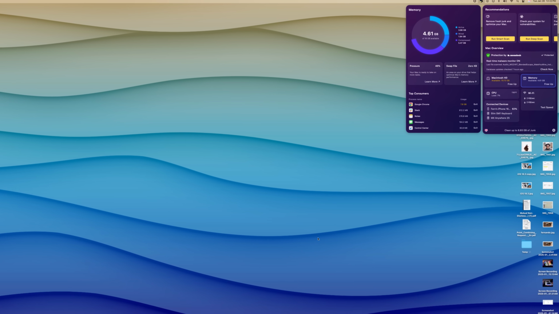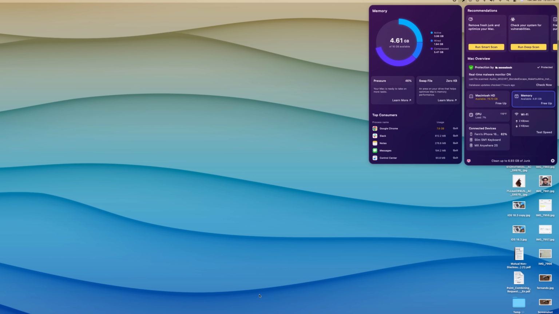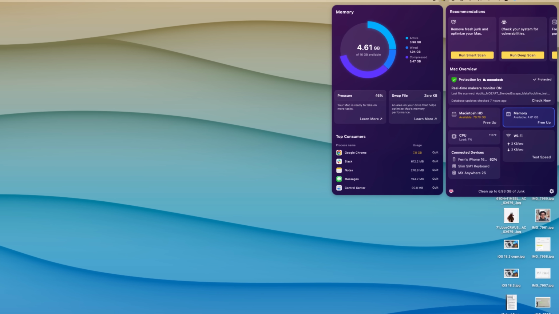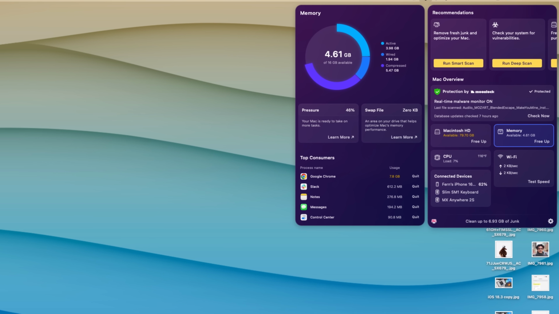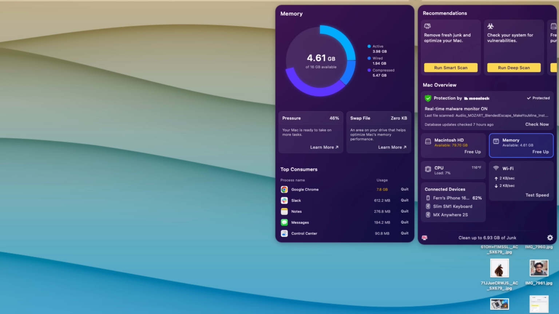Maybe if you had the 24 gigs of RAM or you upgraded that spec a little bit more, it would be able to handle those tasks. But I use CleanMyMac X. This is not sponsored, but I do end up getting that warning on the top right that shows me that I'm using most, if not all, of my RAM. And it does recommend me closing some tabs out, or close some applications from time to time. But again, only two times that I've had to restart it, and it wasn't even a forced restart, I would just go in and restart it from the normal menu, and then everything would fix itself and come back together.